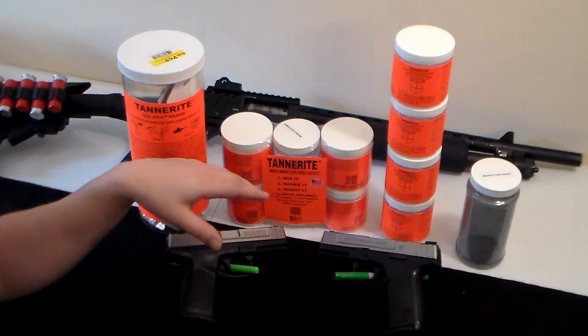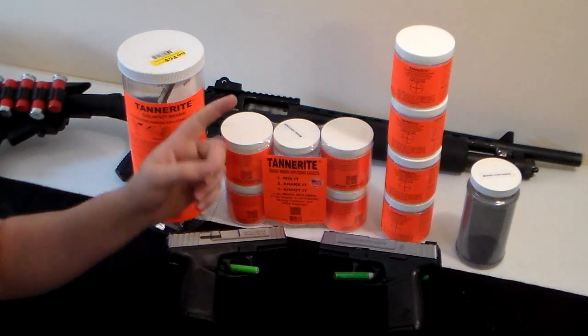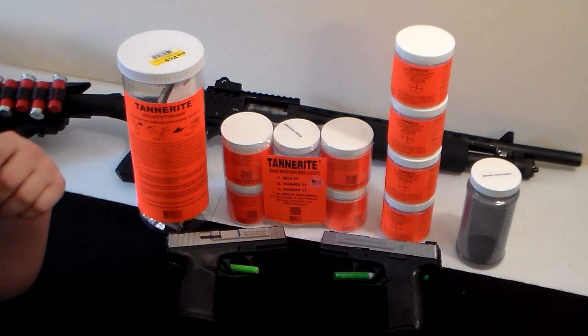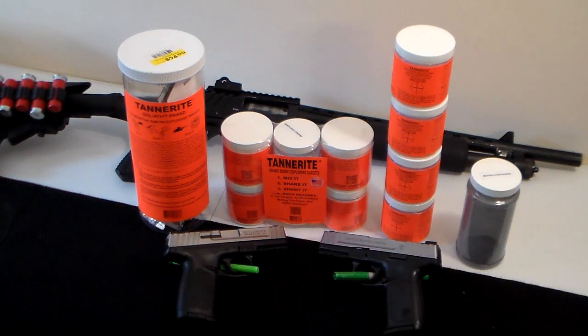If it's nice and kind of cold out right now, if you want to use this right now, fill up your jug of water with hot water, take it out and shoot it. Strap some of this Tannerite to it and shoot it, and you'll get a nice vapor cloud. It's a lot of fun, and it makes a really good boom as well. So that's pretty much it.